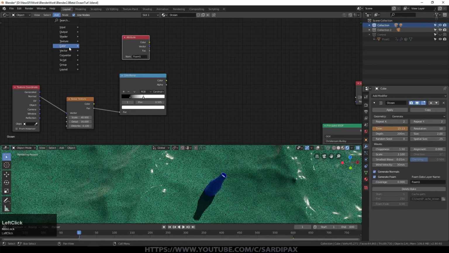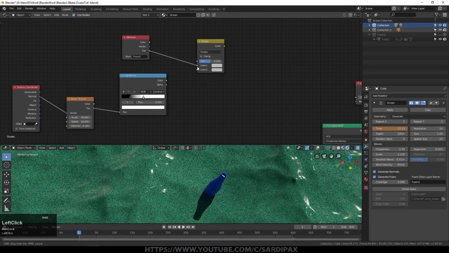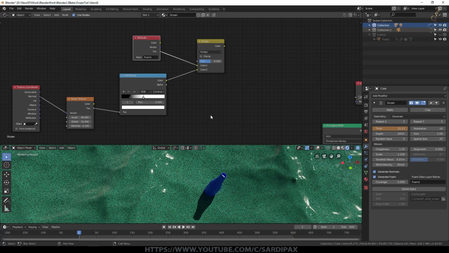And now we're going to add a color mix node. We're going to set it to dodge. It's just a combination method. You can try different ones to see what you get. We're going to put the foam layer into one side and the noise into the other. So what this is doing is telling us where we're going to have our foam, and we'll then use that information. This section here is basically overlaying noise on top of that. So rather than just a straight layer of foam in one place, it's interrupted as if it's by bubbles. It makes it more noisy, which is what we want for foam.